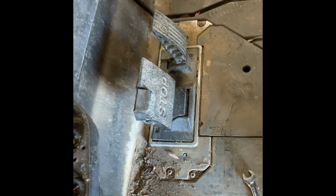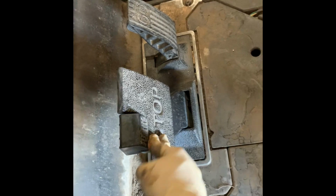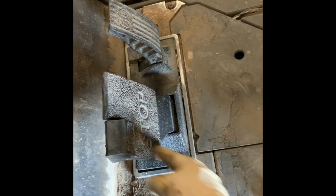Okay, now that we have the lift installed, we need to check the brake cable. A lot of times the brake will be loose after you're done, but this one's tight, so I gotta loosen it up. So first you gotta take off your floor mat, which is simple. You got two bolts on each side, take those out, and then this pops outward, and then you just take out your floor mat. Then this normally has a push tree going through it right here. You just grab right here and it just pops up with it. So here's your brake cable.